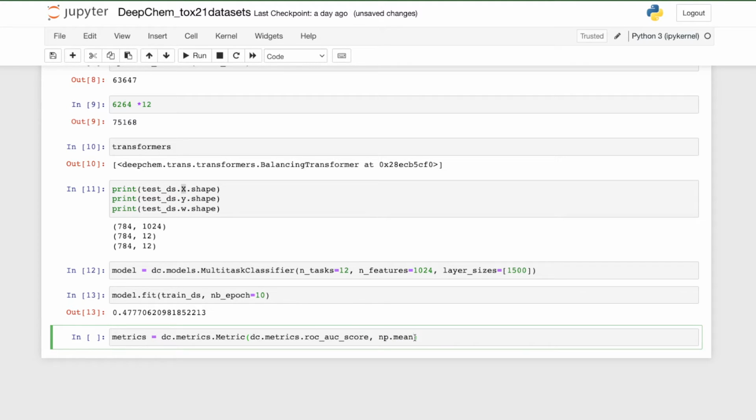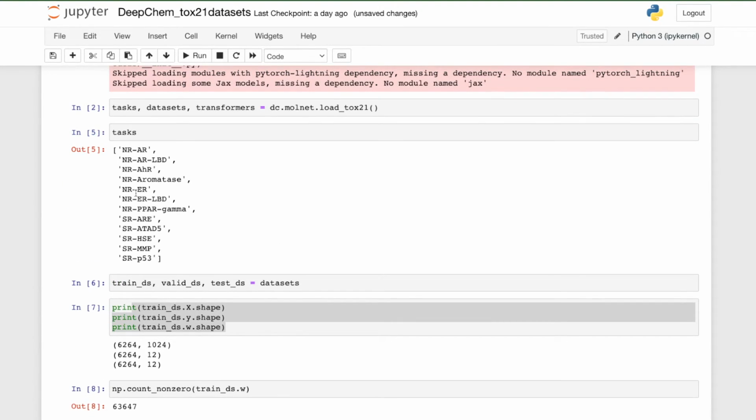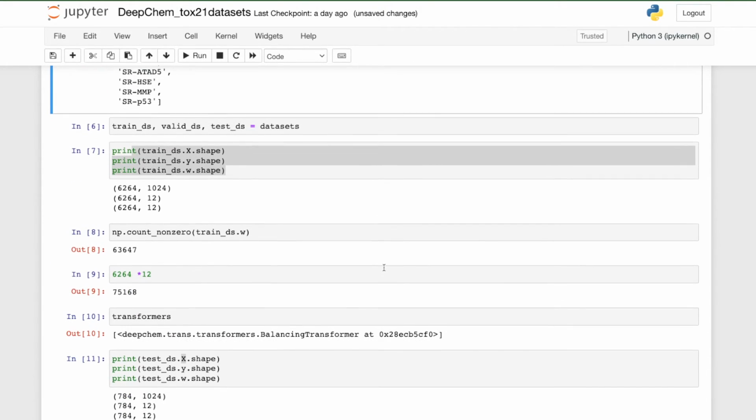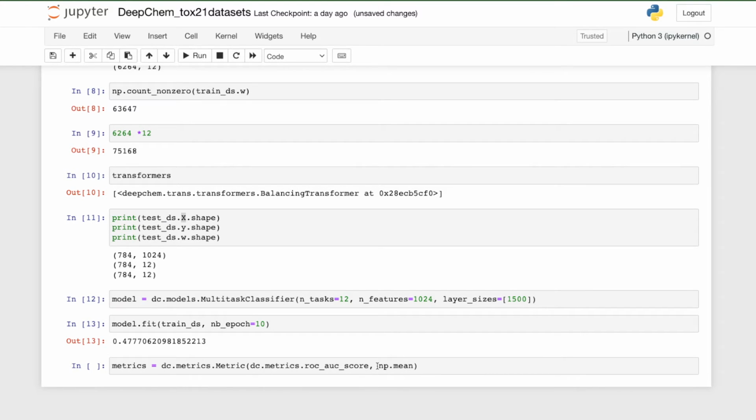Basically what the ROC AUC score tells us is, the model will output random numbers, but we have to tell whether the molecule is active towards a target or not active. So you want to binarize this, and the ROC AUC score is a good way to do it. It basically tells us a threshold value. What is a good threshold value for your curve? So for example, let's say you gave a very tough exam and only 3 students scored above 60.